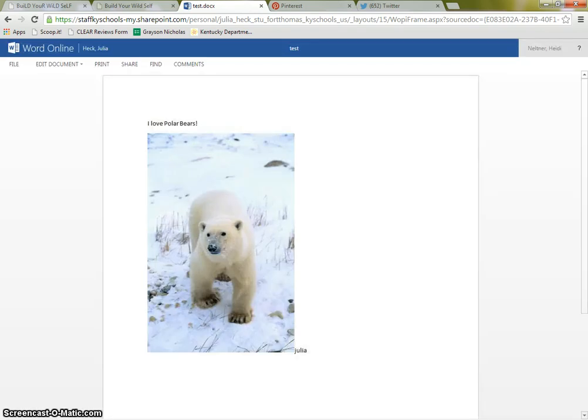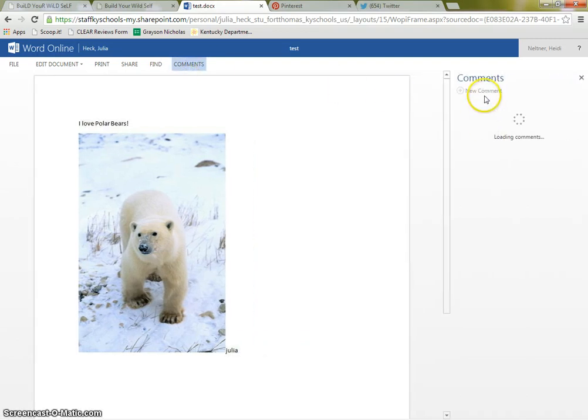When the document has opened to add comments for conferencing sake, you would click on the comments area. And then a comments pane will open, and you can choose the text that you would like to comment about, and then select new comment and type in the idea or the information that you would like to share with the students. And then post it. And that comment will be available for students when they open up the document to edit it.